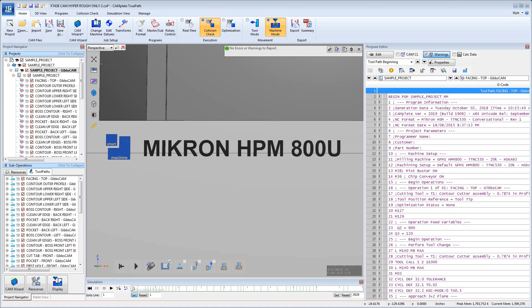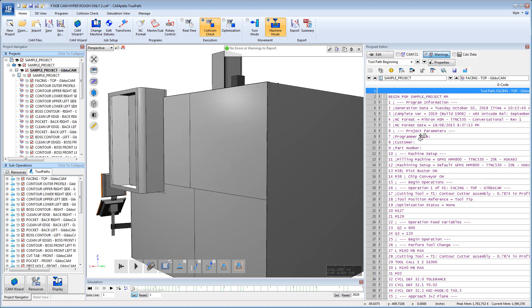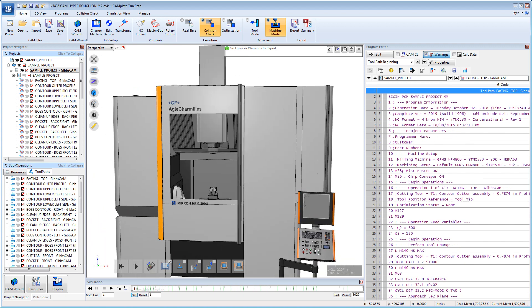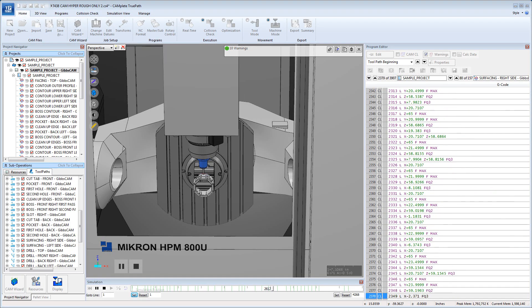We started out doing mostly tooling and things like that for Rocketdyne and then got into building actual space parts for rocket engines and fuel systems. We've been using a Micron now for four years — on our second Micron, HPM 800 — that we're using to build a very large valve that's about 21 inches in diameter, 18 inches tall, with a 12-inch throat that will feed the RS-25.